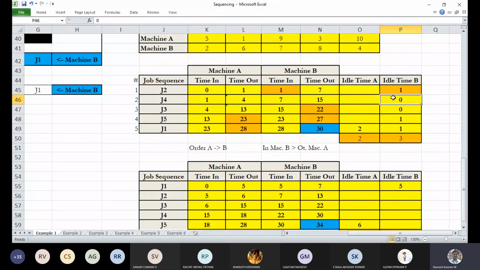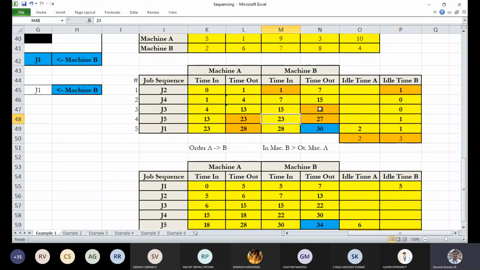And the next thing is, it is nominal. So 15 and 13, something like this, is greater than. This will be checking this condition: if the machine B output of the previous case is greater than the output of machine A in the next job, then there won't be any idle time. But in this case, if you take a look at 22 and 23, it has an idle time of 1 minute.